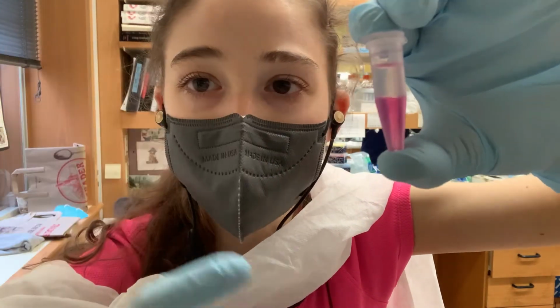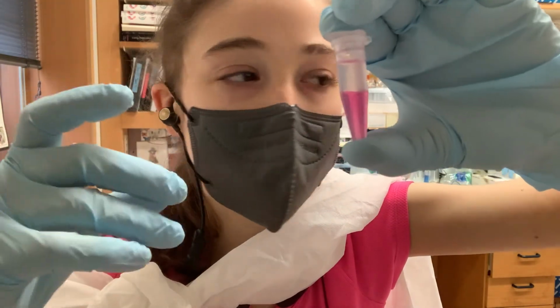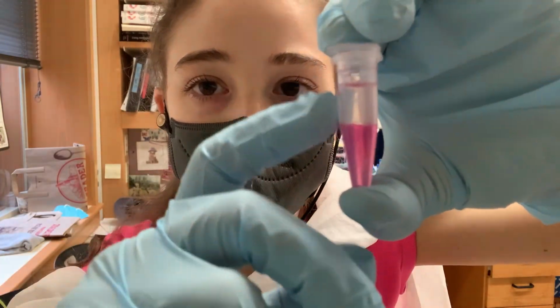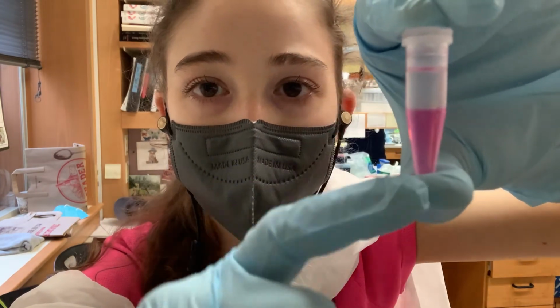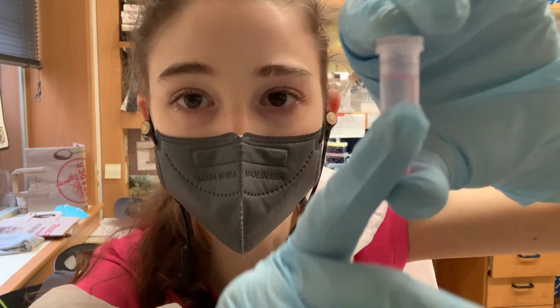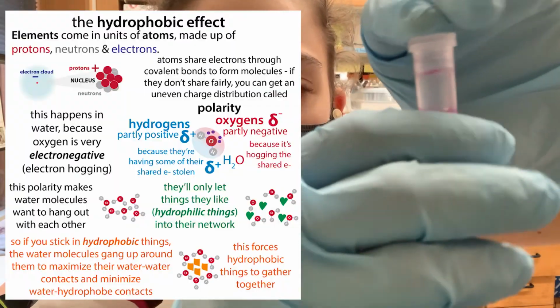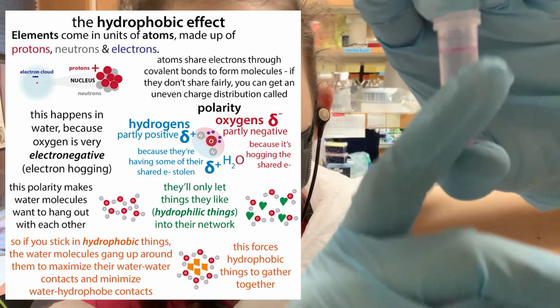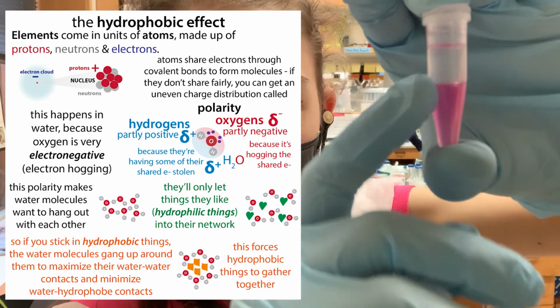So the basic idea with a liquid-liquid extraction is that you have two phases. Here we have this aqueous phase, which is all watery, and then down here we have this organic phase, which is where the phenol and chloroform and other stuff hang out. This is where the hydrophobic stuff hangs out, the stuff that water doesn't like. So water is going to exclude all of that, and that's all going to be here.